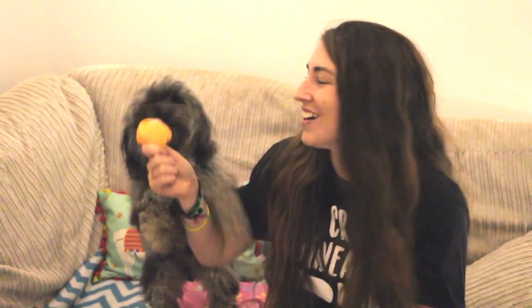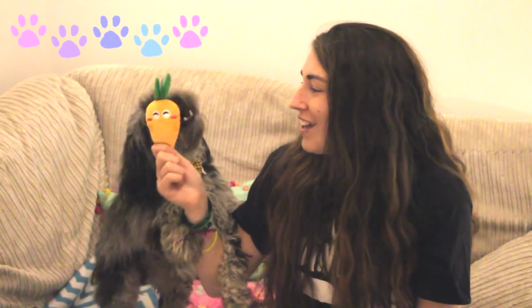So there is a pack of two. They've got a sort of a felty top, so I don't think that top would hold up against any chewing. They're a really good size for a little dog. Obviously for a big dog, probably wouldn't be so much good, and they wouldn't hold up against a lot of chewing. But for Benji, this is perfect, and as you can see, Benji really likes this one. So I think he's going to give this a 5 paws out of 5. Very pleased with these. They look like the picture.